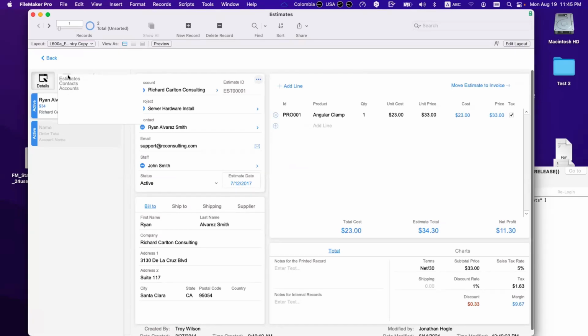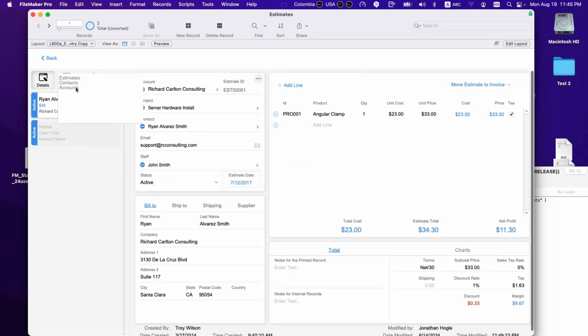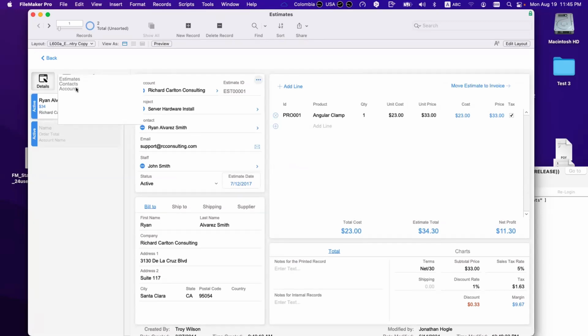So estimate, contact, and account. Okay. So now I want to build something to show where you are in the navigation, where are we? Okay, so let's go there.